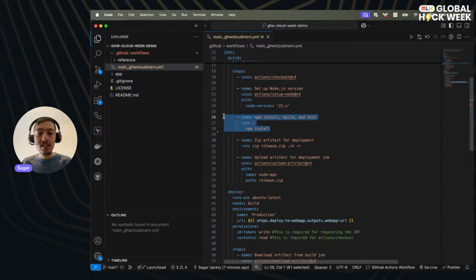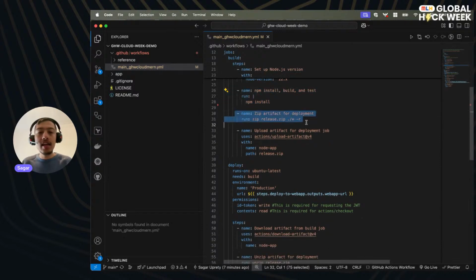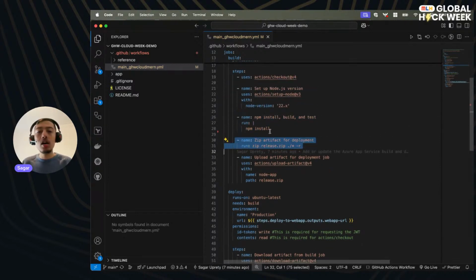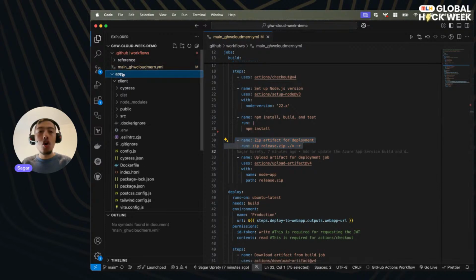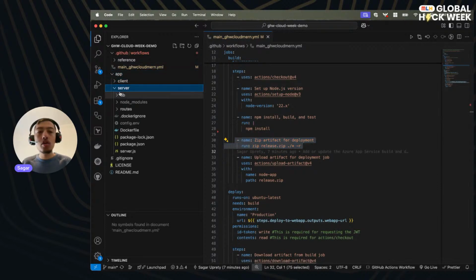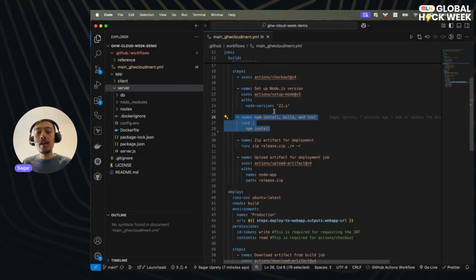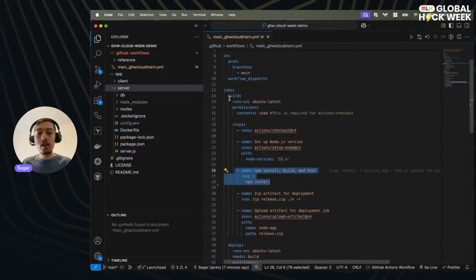So I'll make that change over here. The next thing is it zips. Once the npm install command is run, normally you get a node modules folder within your application like this, right? And we also do not commit the node modules folder to the repo. So once the npm install is done, the node modules folder will be created inside the runner. So remember, this is a runner, right? So this is in the GitHub Actions server.